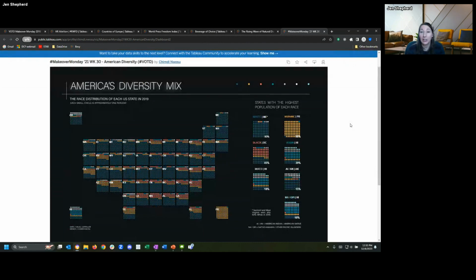Anyway, here we're looking at US data and we're looking at the racial and ethnic makeup within a state. And then each state is the little square and it's more or less positioned how it would be in the country, which is a really cool effect. And each dot within that square is representing about 1% of people, so that you get that 100%, the whole, and then you can see, proportionally speaking, which states are more diverse than others.